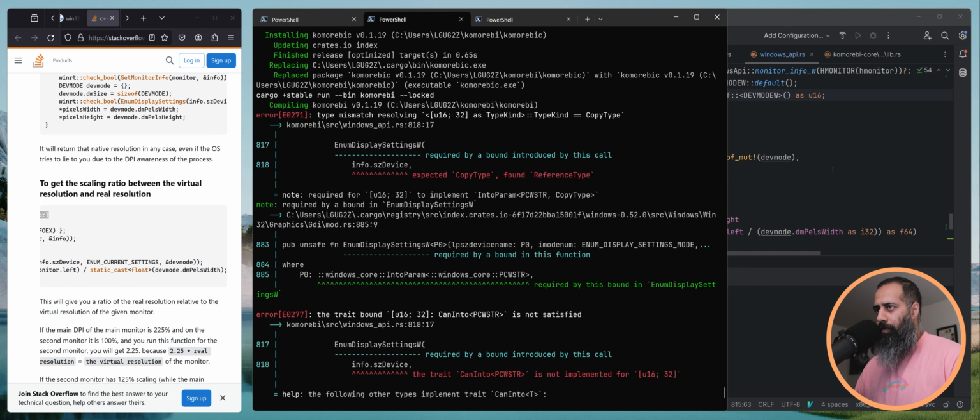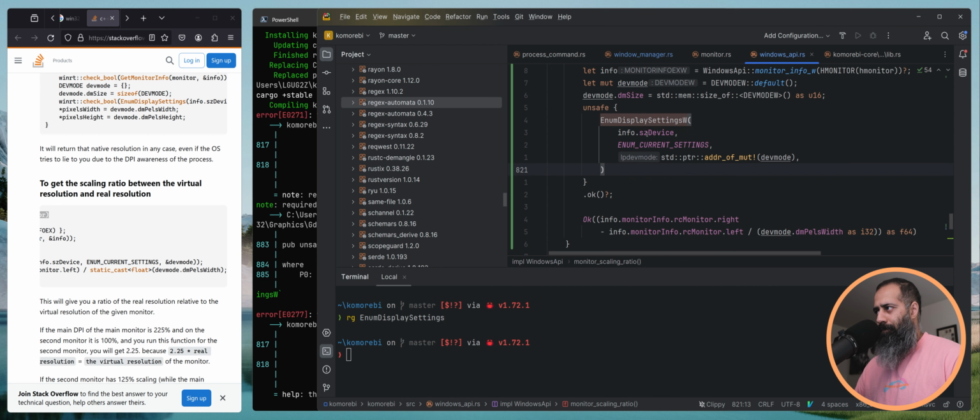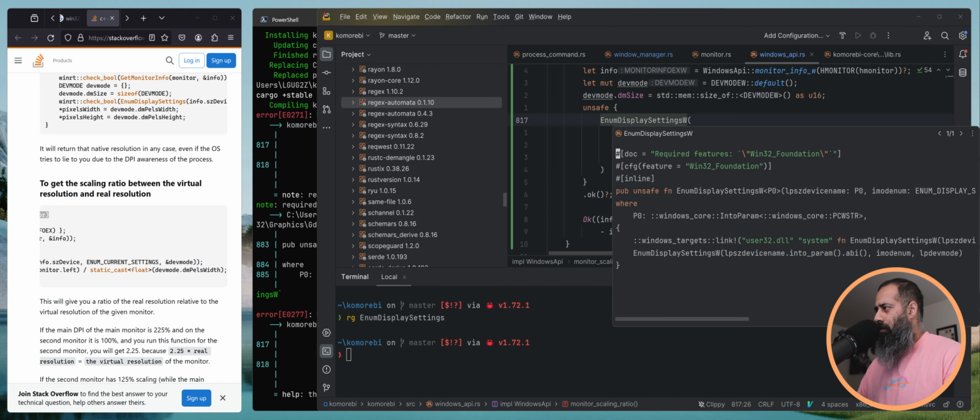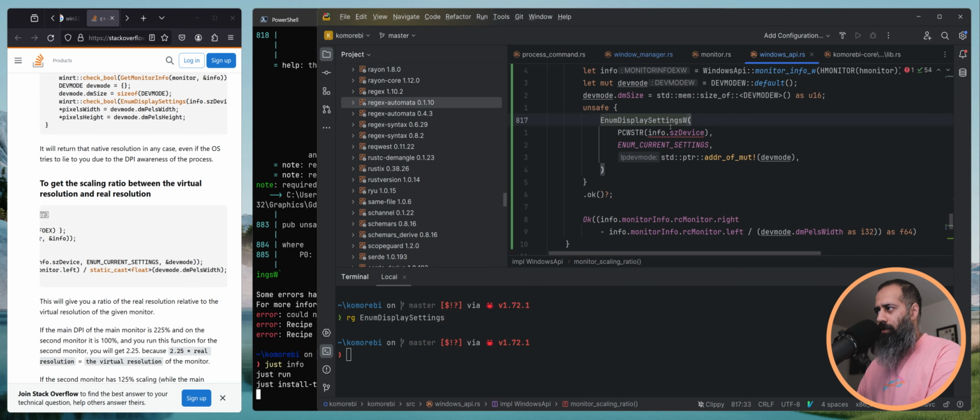Expected copy type, found reference type. So this needs to implement Into param. Can I do this like this? Nope.